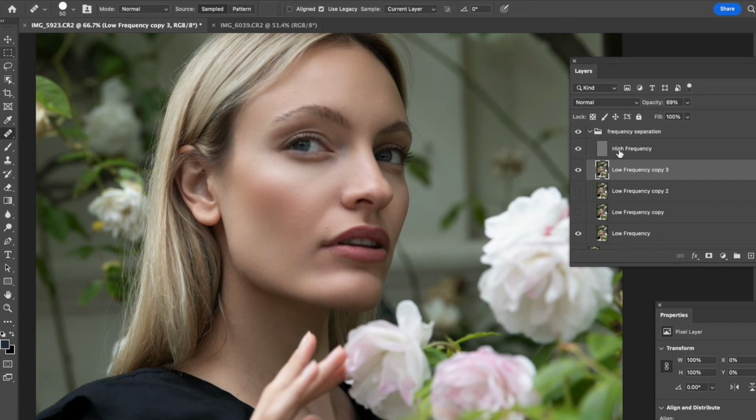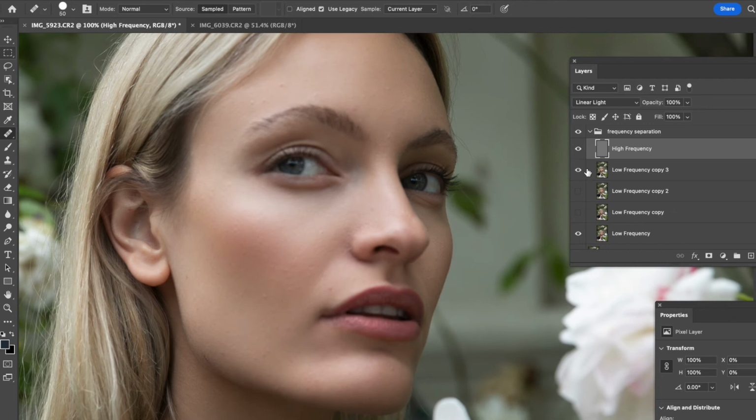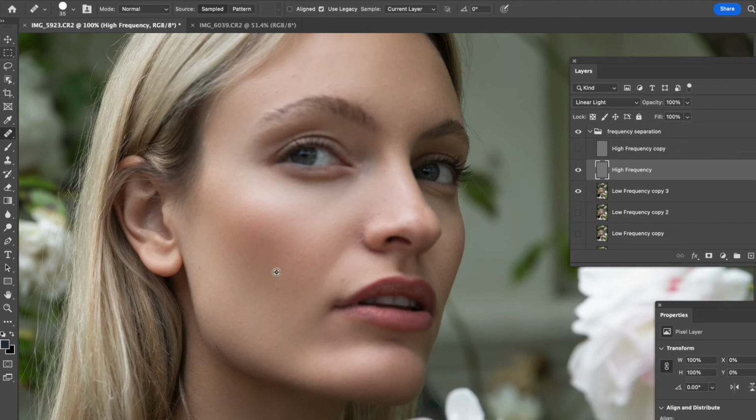Okay. So something like this. And then the high frequency layer is going to be used for these little blemishes here. So I'm going to duplicate high frequency, turn the top one off, just in case. Again, this is just something that I personally do, again, if I mess up. So we have this high frequency layer. I'm selecting option, I'm sampling, and I like to sample a small area nearby and then just click one time. I don't like to drag and do all this. I simply hold, click, and then kind of stamp it on.